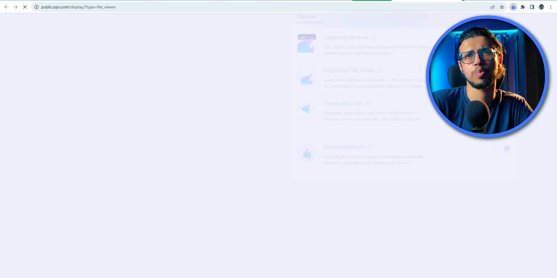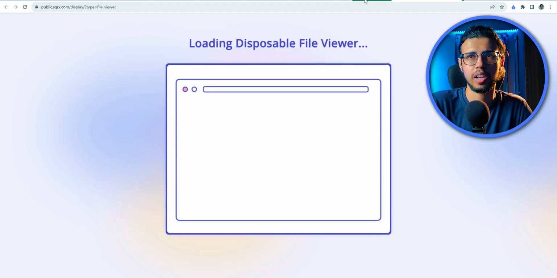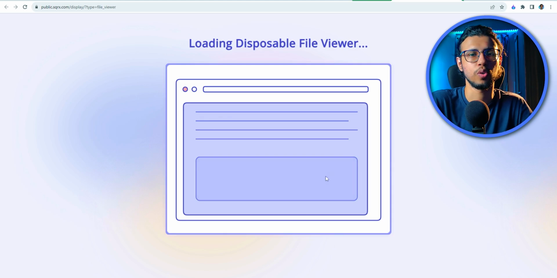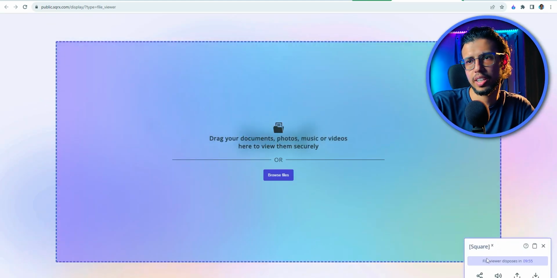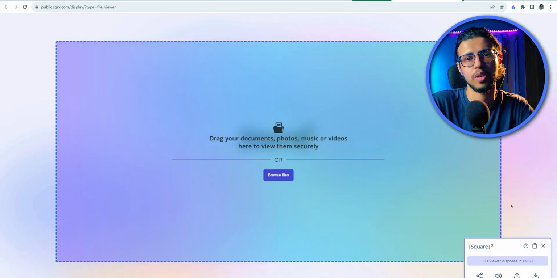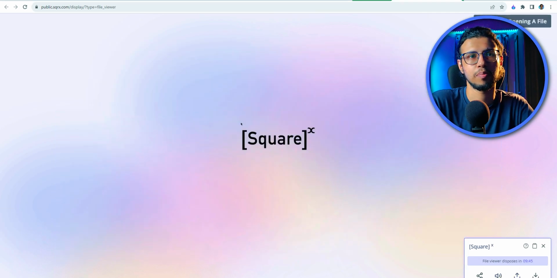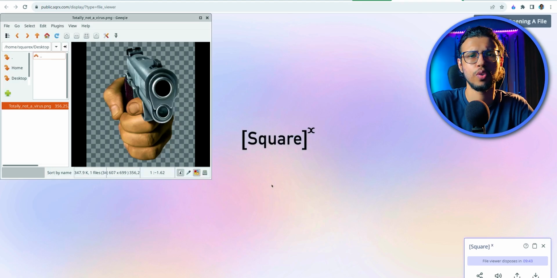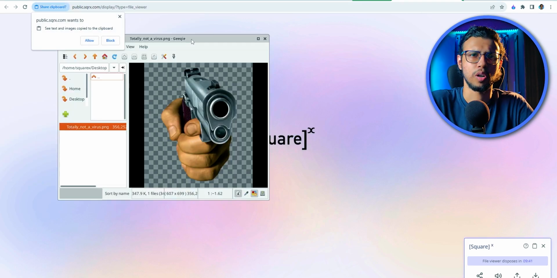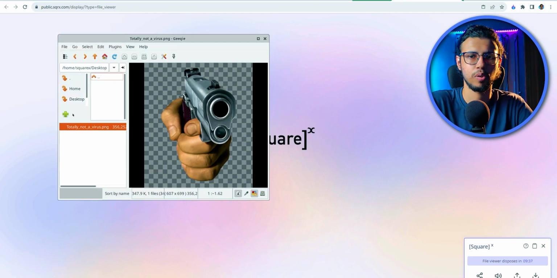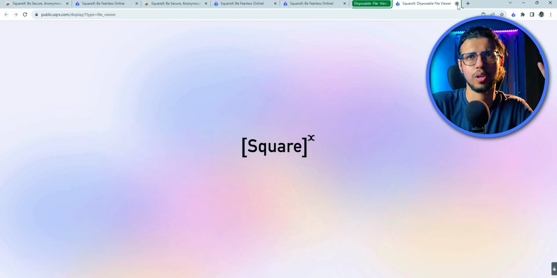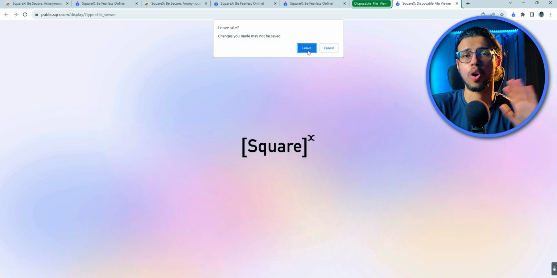Anyway, let's start with the disposable file viewer, shall we? As soon as you click on it, you'll see it opens a separate group with a remote window and you'll have a 10-minute timer on the right side, after which that disposable environment will go away. And if you open a file and it has some problematic thing, you can just safely view it here and close it off. I mean, it does the job. You can at least view the file, and once you deem it safe, you can then actually download it to your system. And once you're done, just close and it'll go away. It'll wipe out all the data with it.